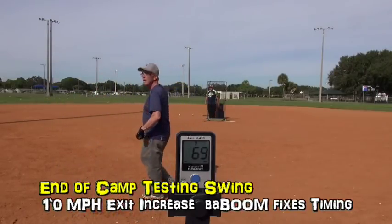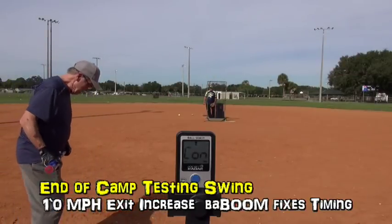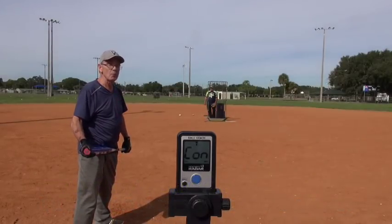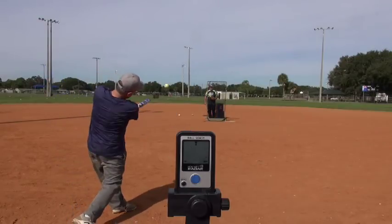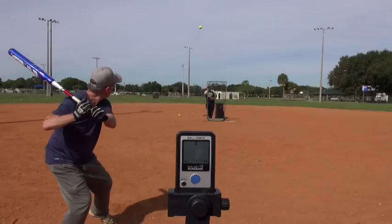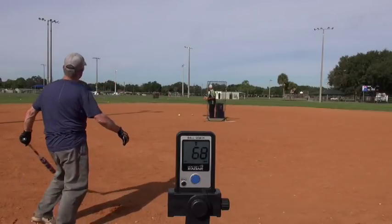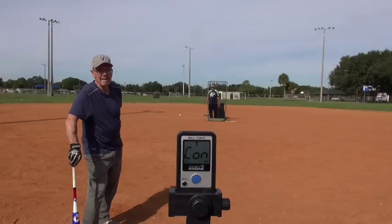Hey, stay right there a second. Turn tail to camera. What do you do different there? That's absolutely remarkable. 'I made everything at the right time.' And the baBOOM helped? Yeah, it did. Didn't change the angle or anything else, just got the timing done. Same thing with Ken — you're the same way. You said the baBOOM and all of a sudden it ties everything together. You know, it sounds silly, but that's why shot putters and discus throwers use it — because it explodes everything at the same time.